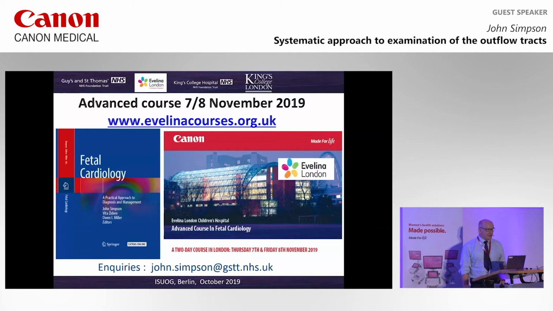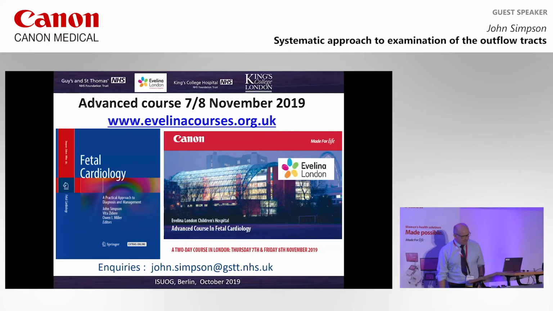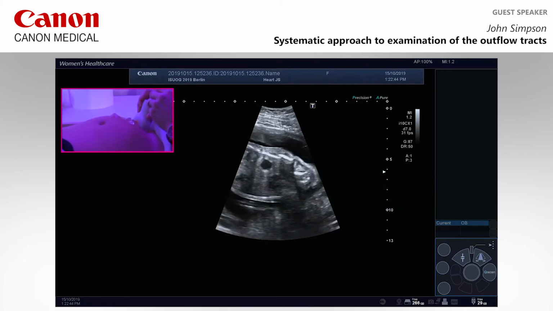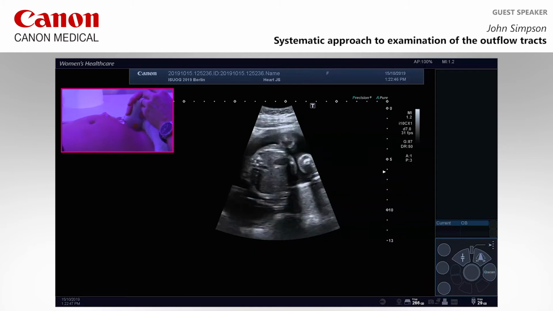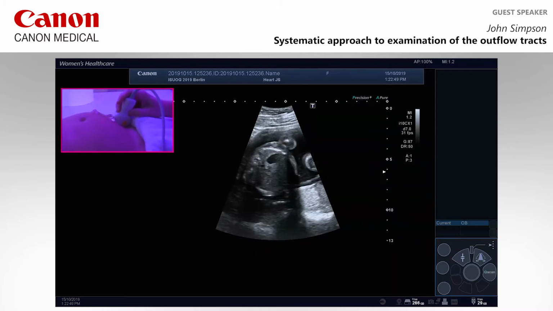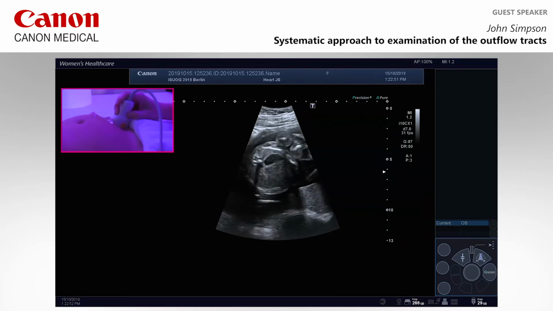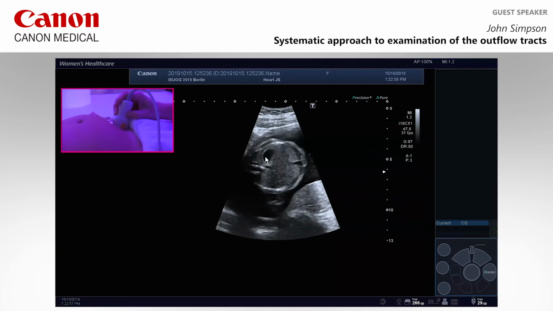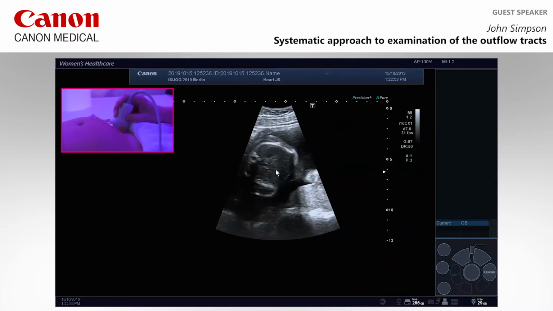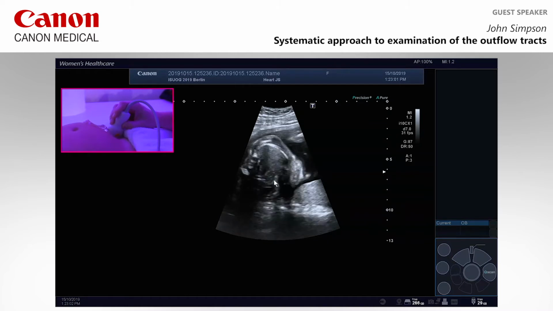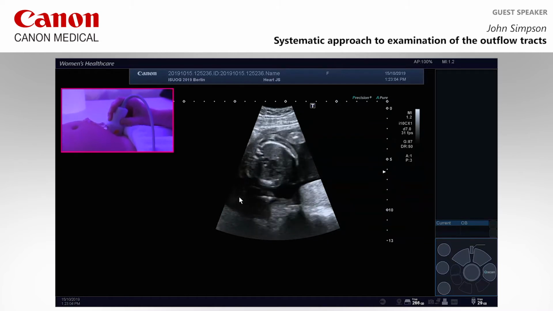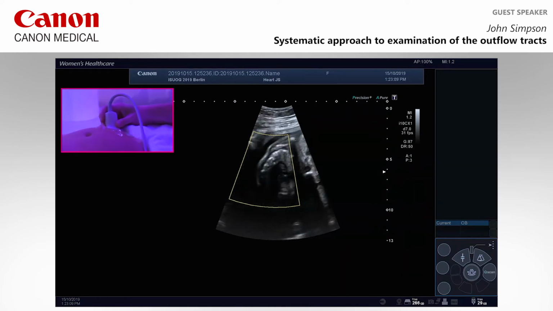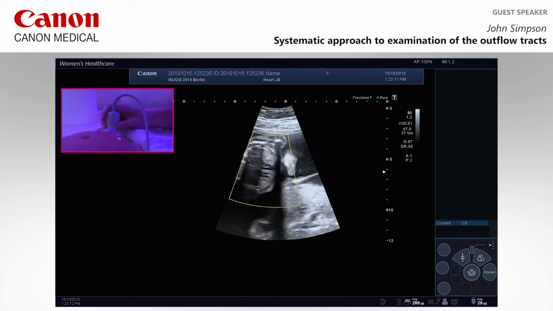So I'm going to move right along now to do the live scanning, and we can go on from there. So baby's moved around a little bit from when we started before, but let's start at the very beginning here and see what we can see here. We've clearly got the fetal stomach here, which is sitting over here to the left, descending aorta, 4-chamber view. Baby's just moving a little bit spine up. And let's magnify this up and see how we can do. I'll see if I can find a better view into this baby's heart before we get going. That's probably a bit better.